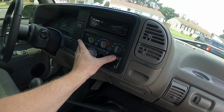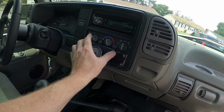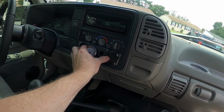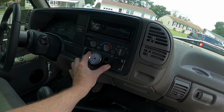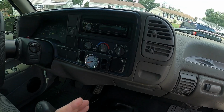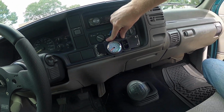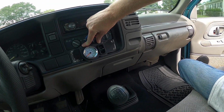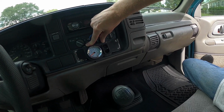Now I started working on the panel for here. So I got this panel in. This one I haven't finished yet because I got to take it apart. Then again, I was thinking about mounting it there, just like that. I don't know, haven't really decided. If I mount it in there like that, paint it all up, it's gonna look good. I'll leave that up in the air for now.